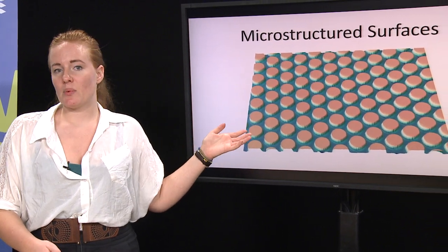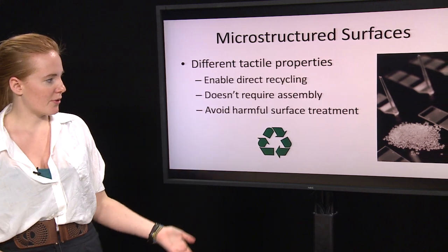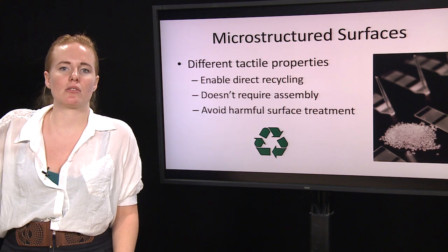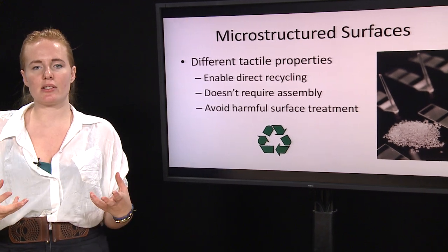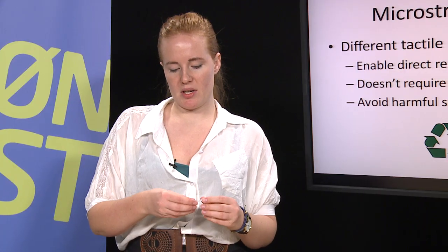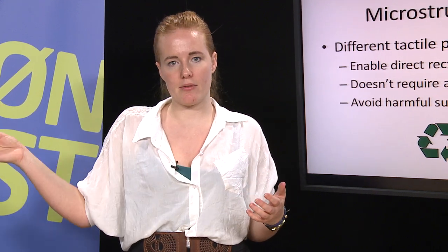So it's not something we can see with the naked eye, but it is something that we can feel. For instance, we can have a surface where some part feels wet, some part feels soft, and maybe a whole other part feels rough. And in this way, we can achieve these things that we usually do with more plastic materials. But if we mold it in one plastic material in this way, we both achieve easy recycling — where we can just, once we're done with the brick or the horse, put it in an oven and remelt it.